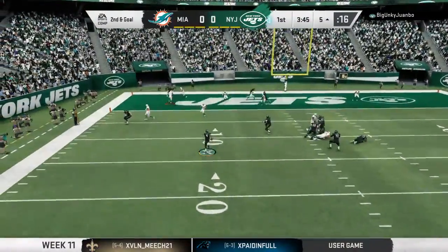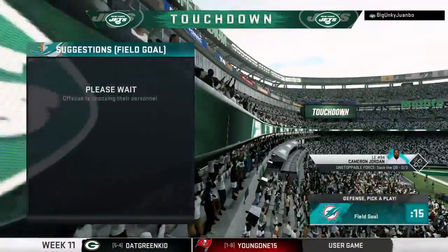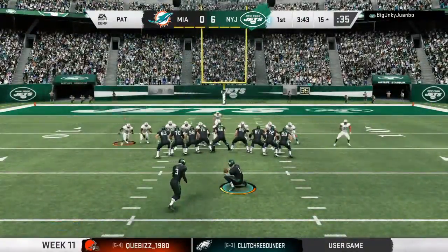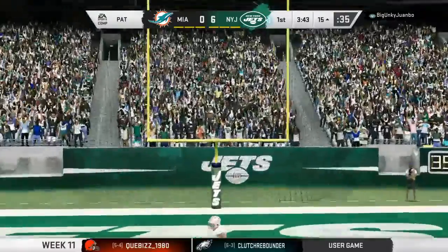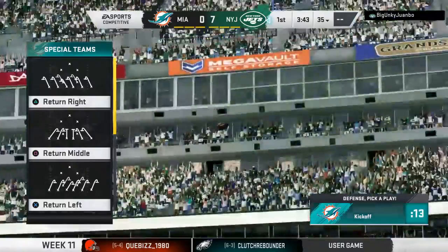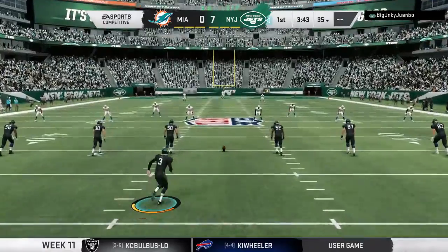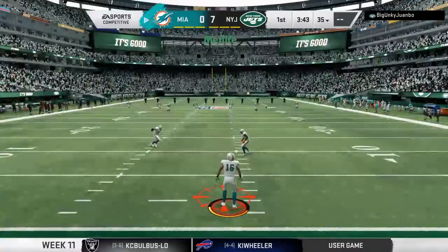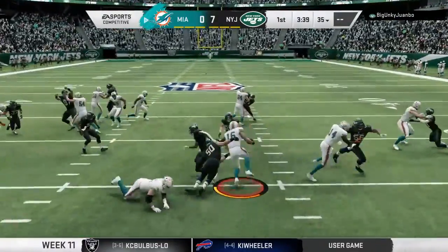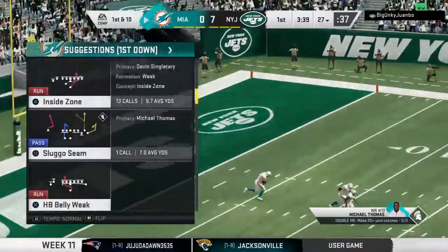Now it's Watson. Buying time to his left. And it's a touchdown for the Jets. A 5-yard touchdown run. And the Jets take the ball down the field and score on their opening drive. Lutz good on the extra point, and that makes the score 7-0. After the touchdown, Lutz to kick it off. This is taken at his 4. And he'll take this across the 25, couple extra yards up to the 27-yard line.